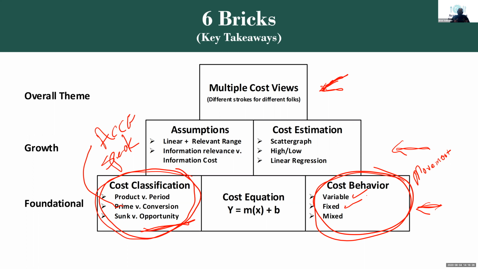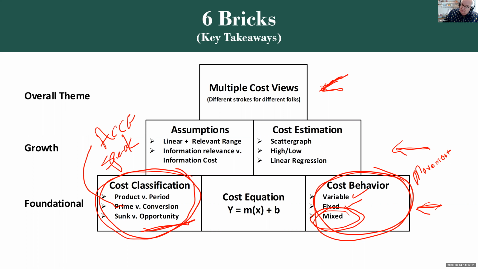And mix is a little bit of both. It's kind of like your cable bill versus pay-per-view. You're going to have a flat cable rate, and if you get movies on demand, each one of those is going to be variable, but your bill is just going to be one bill. We will show you how to separate out the fixed versus the variable portion. But when you have an expense that has both of those combined together, it's a mixed cost.